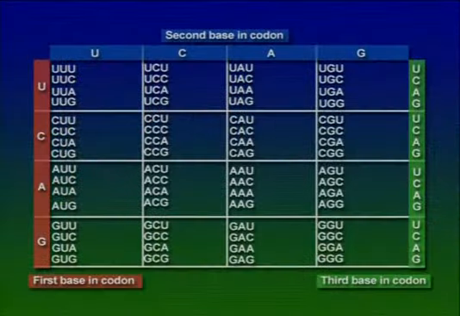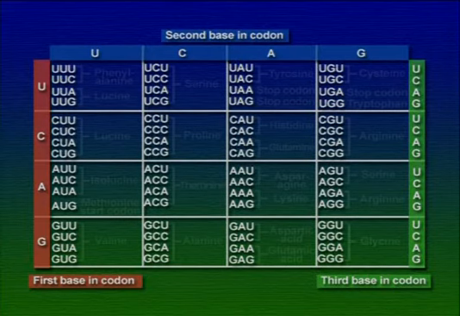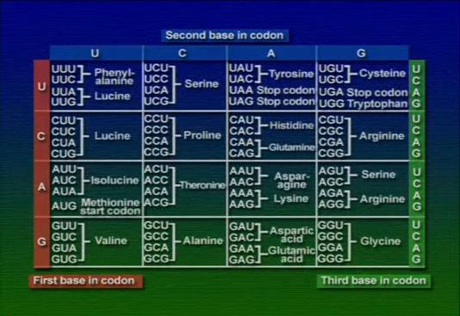If you look at this dictionary, at a table of the relationships between particular sets of 3 bases and the amino acids they correspond to, there are a number of things that emerge. First of all, as we suggested earlier, because there are 64 possible combinations, that is 64 codons, and only 20 amino acids, there's redundancy in this code.